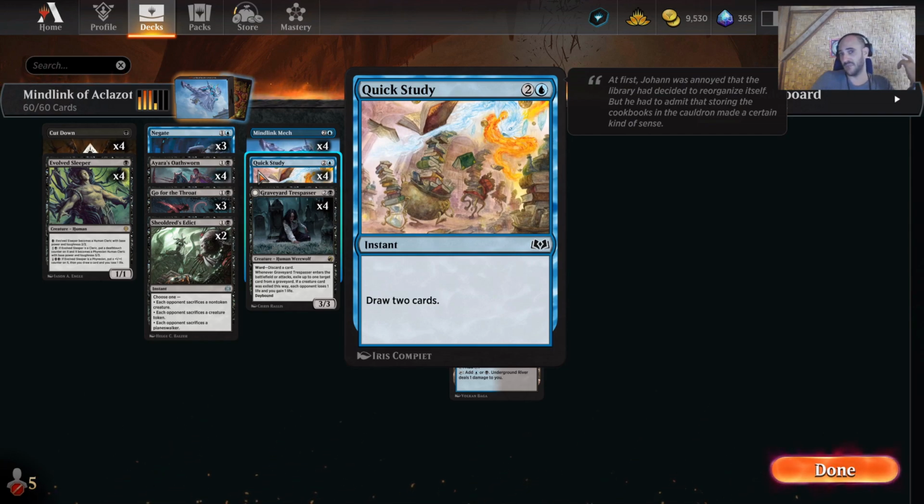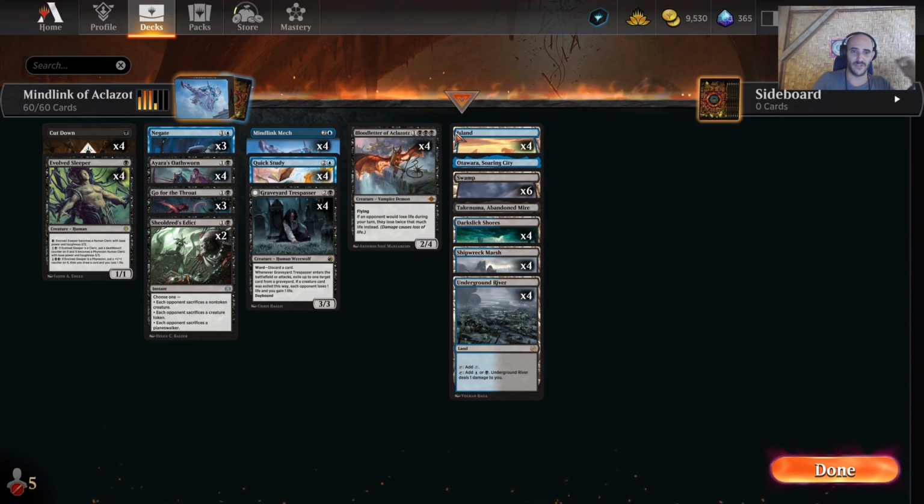I think it's obviously pretty good. Three mana, instant speed, draw two. It's just simple, clean, no faffing around, no flashback, no X costs. It just is what it is. And it's been doing the trick.